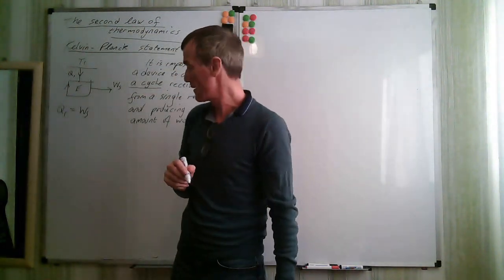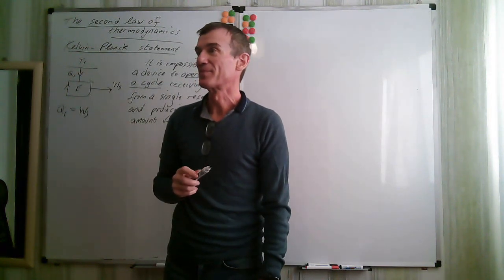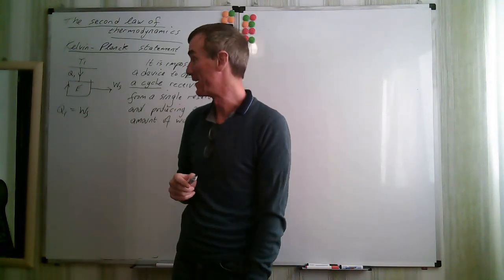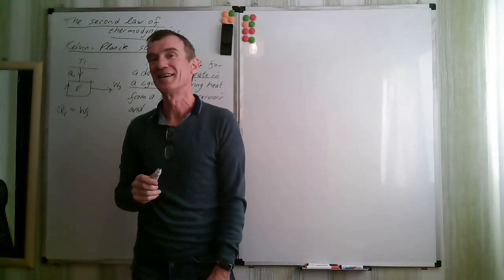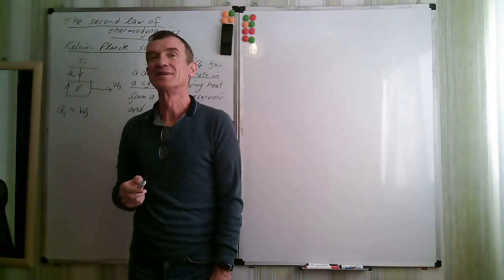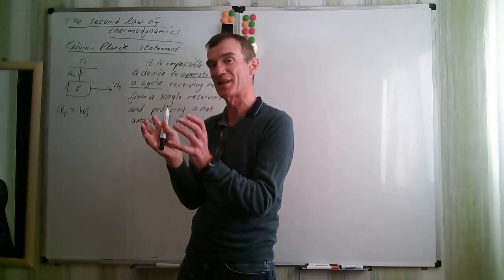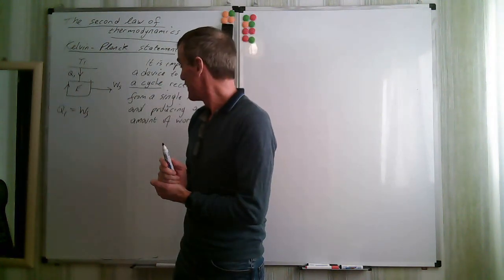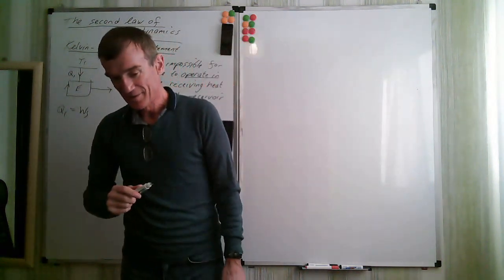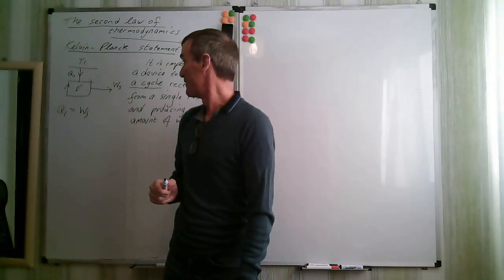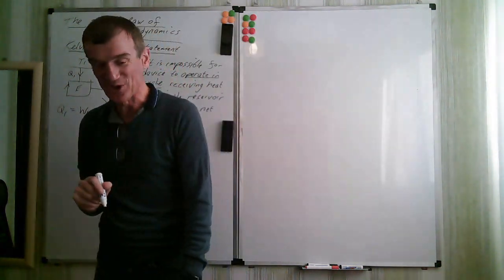It's an observational statement. It's experimentally observed. It's simply the case that all the engines that we make are rejecting heat at some point. We saw it when we were looking at our steam turbine. We had a condenser there. To get the thing to go around a cycle, we had to cool. This statement about operating in a cycle is quite a strong statement, a powerful restriction. This law constrains the thing, if you like. So we can't have this. This is what it says: this type of situation is something we can never have.